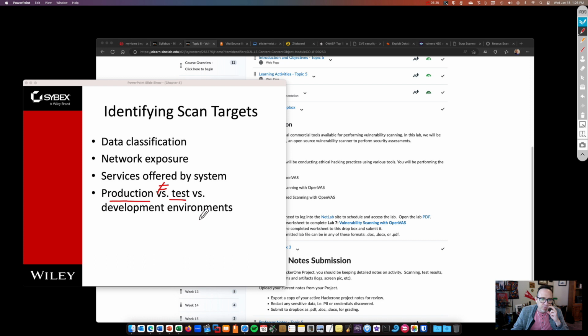No matter how hard you try, there's never an exact match. And sometimes there's fear of scanning production. A way to alleviate that fear is to point out that the attacker is going to use these tools. So that's what you're doing, right? You're running as the attacker. If they're going to run these tools against production, why shouldn't we?